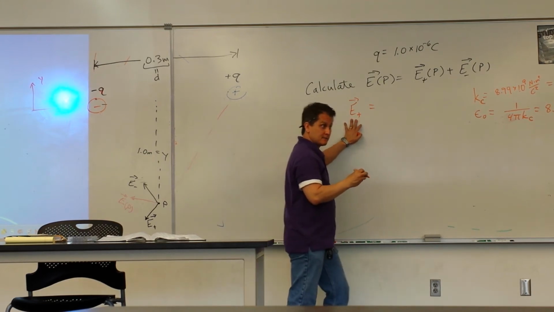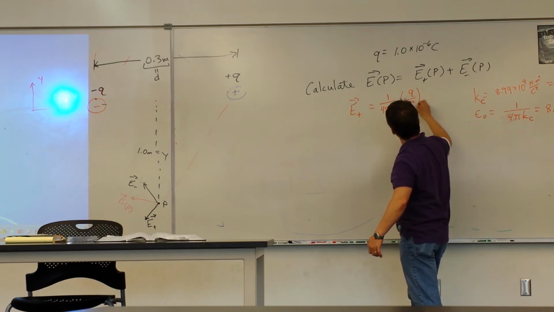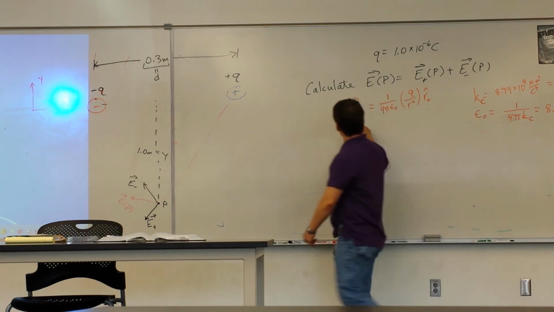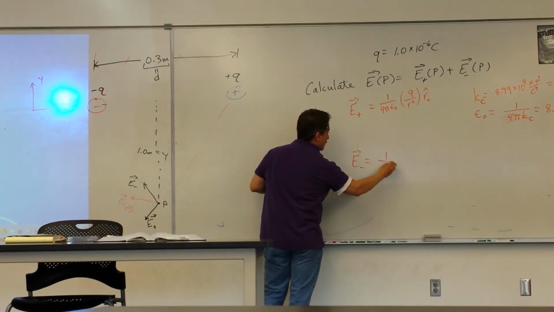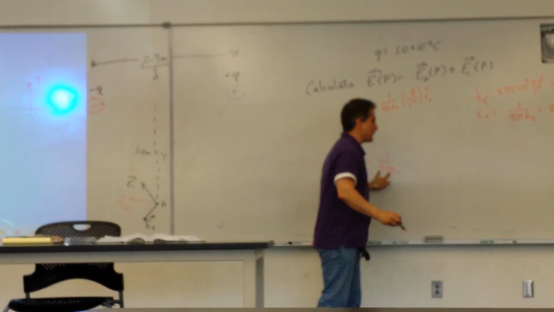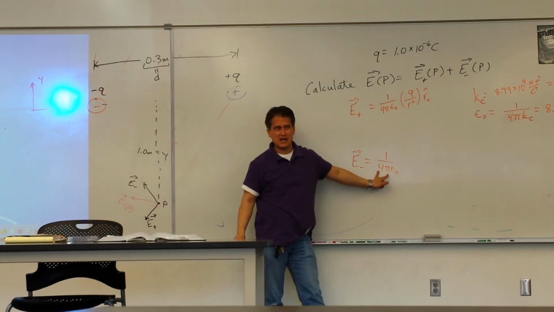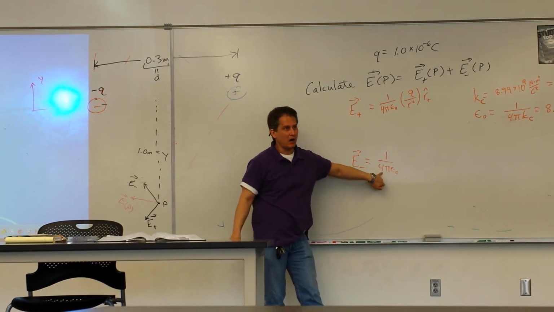So E plus would be 1 over 4 pi epsilon naught times, I'll just separate it, Q over R squared in the R plus direction. We have to do the calculation. I might have to do the coordinate systems and stuff for you. And E minus would be 1 over 4 pi epsilon naught. So we just replace the K with 1 over 4 pi epsilon naught. The reason is that oftentimes the epsilon naught typically ends up staying there, but you can oftentimes get rid of these pi's and manipulate the 2 pi's in certain ways.